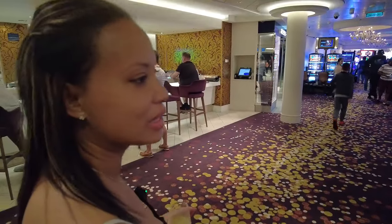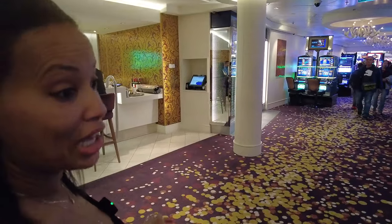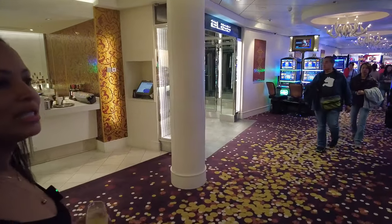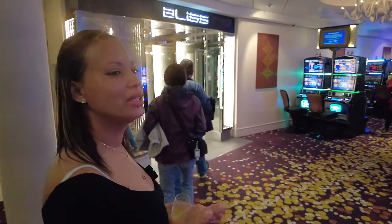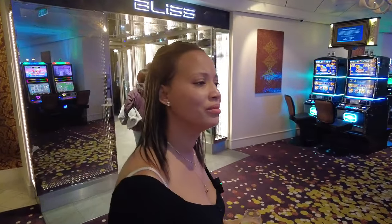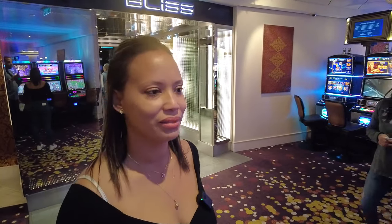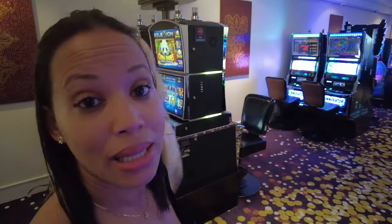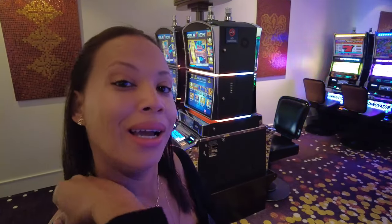And this right here is where you have the casino. You have the slot machines, and then you can play blackjack. The things I like in the casino are the slot machine and blackjack. I actually haven't tried to gamble this time because most of the time I lose. So I said I wasn't gambling this time, but my husband said he wants to go hit the slot machine for a minute.